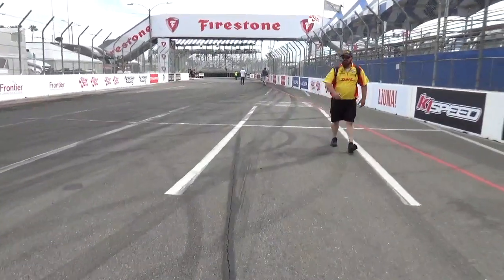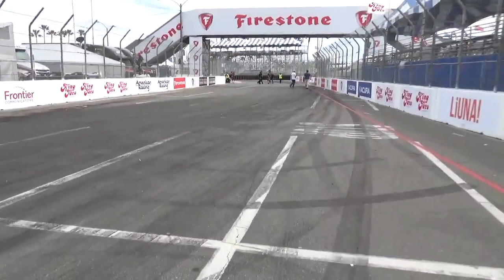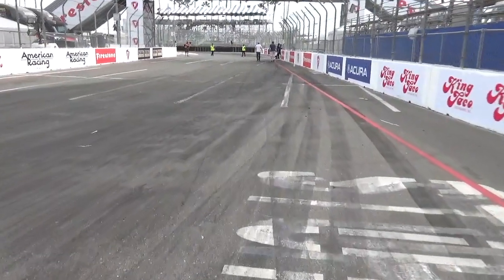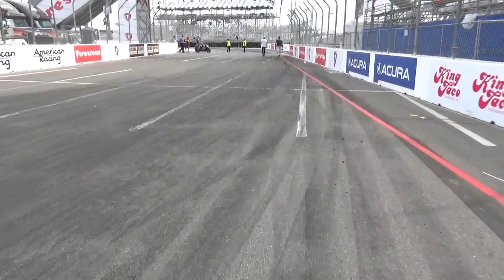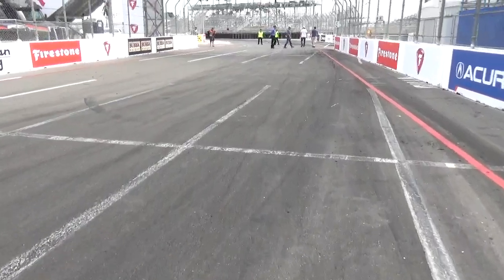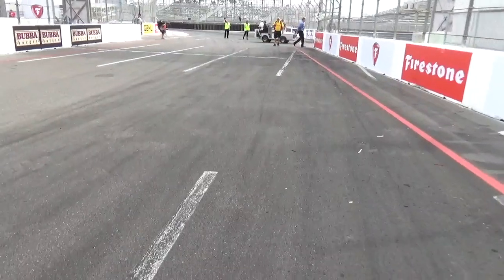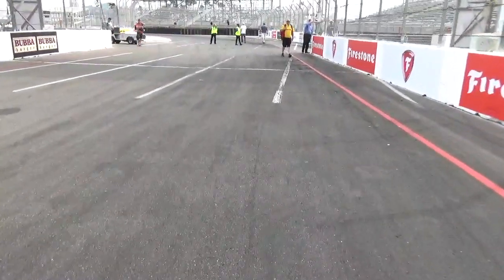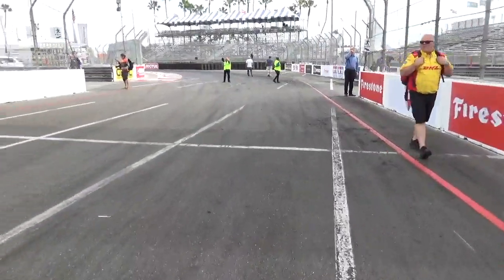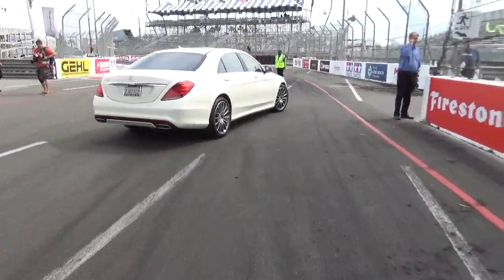Alright, we might be forced to go into the paddock here on the right hand side. We'll find out soon enough here. I think I'll just try it. And really, those 2 guys over there did it, so let's see what we can do. I know the car's going to have to turn, but anyway. Let's just see here what we can do.